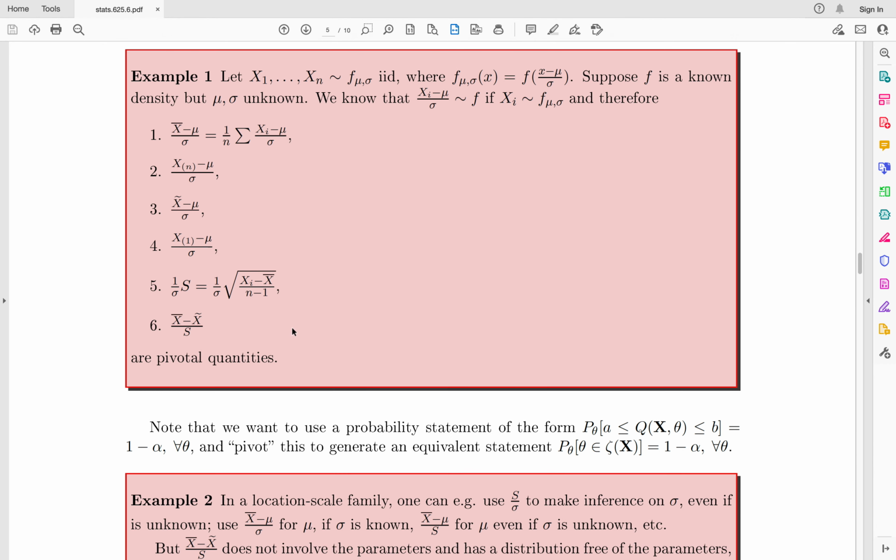And now, of course, the reason for this is that we want to take this general statement about a pivotal quantity, find bounds which give a probability equal to 1 minus alpha, and we know that this bound is going to be free of the parameter because it's a pivotal quantity. And then we want to somehow invert this or pivot this to get a set which contains theta.